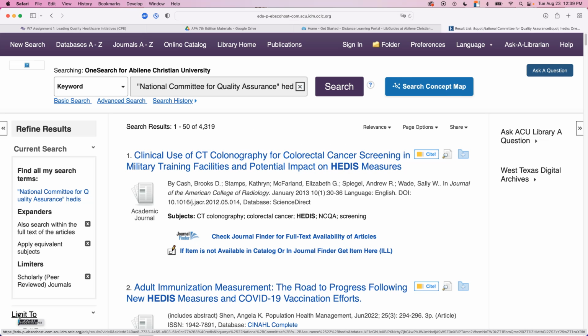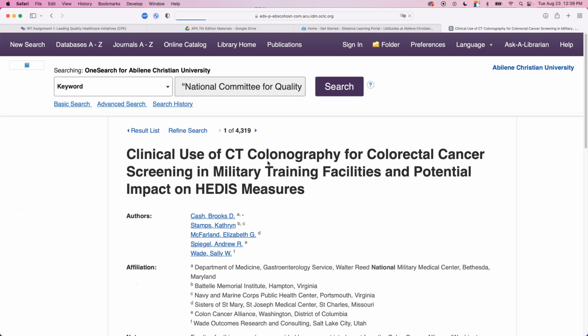Now, you can see here, there's a lot of literature here. I have found more than 4,000 articles that reference this. And so part of my justification for using this is, hey, it's used a lot. Or you might have a particular context that you're looking for. In this case, military training facilities, and say, oh, yes, it has been used in that setting already. Check the abstract, see if that's backing up what you're wanting to do.